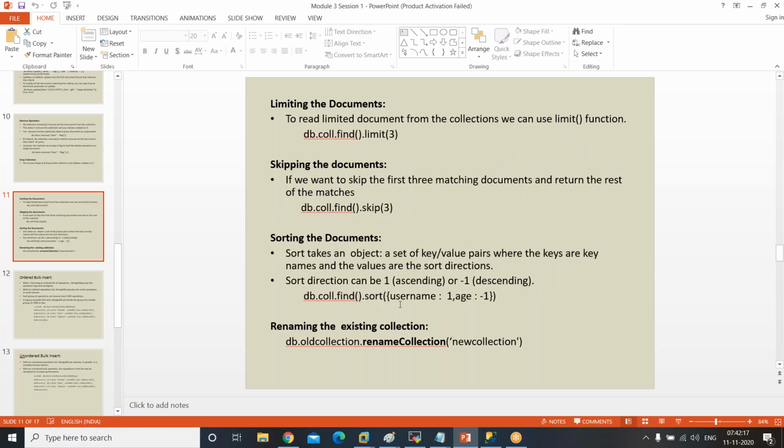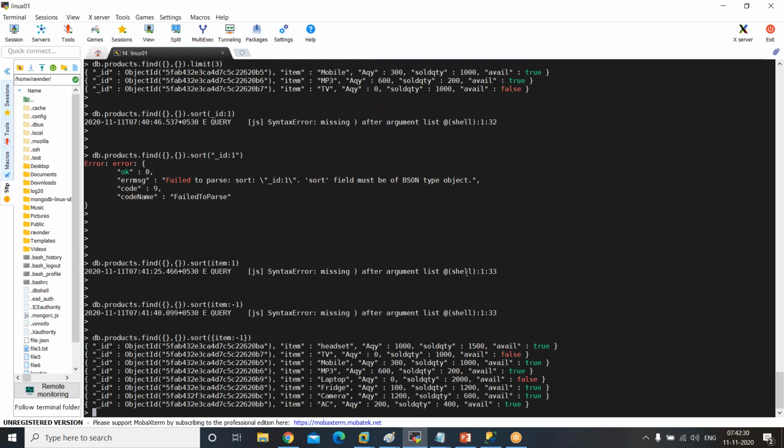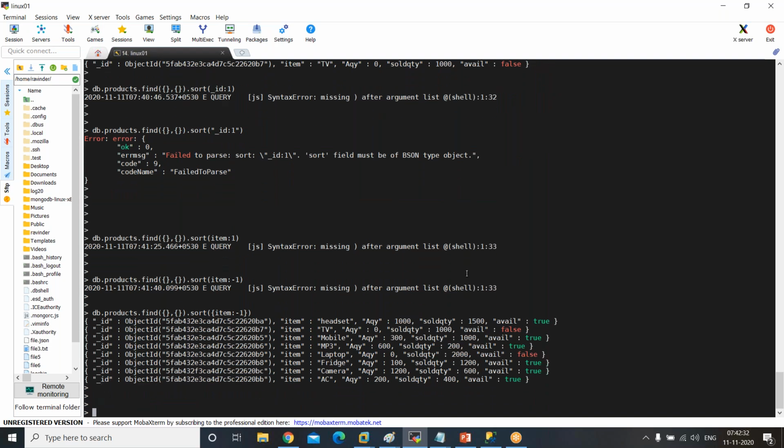Is there a comma or a full stop before sort? Okay, I got this. Actually, there has to be a full stop, no comma. That's a mistake I've made. Okay, fine. Maybe can you copy all these commands and keep them in Notepad?